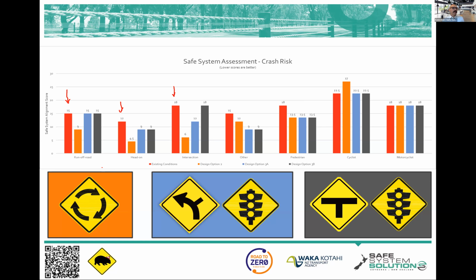Then you take the design, and in this case, they've given 3 options. One option is to build a roundabout. One option is a modified T with a set of traffic signals, and the other is a standard T intersection with traffic signals. And so I'm using this example again to really sort of clarify this. And you then score each one.